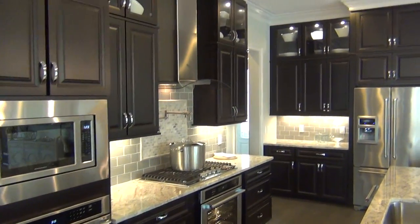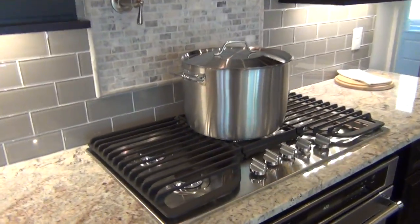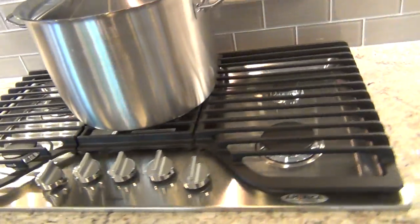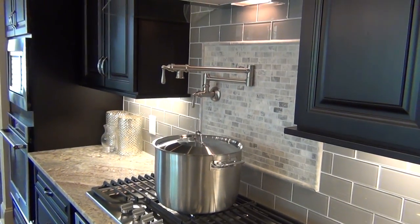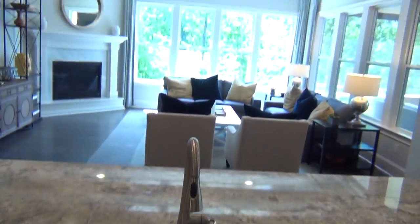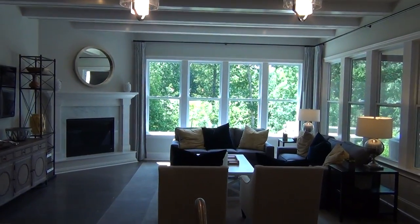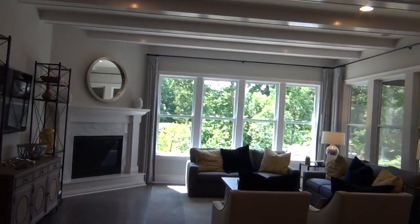Wow, it's amazing — you look at these cabinets, the glass up top. I'm the cook at my house — beautiful gas burner with a pot filler. Pretty cool. Most everybody's going with the one-compartment sink. But wide open windows, a beautiful great room, and then the beams accentuate it all.